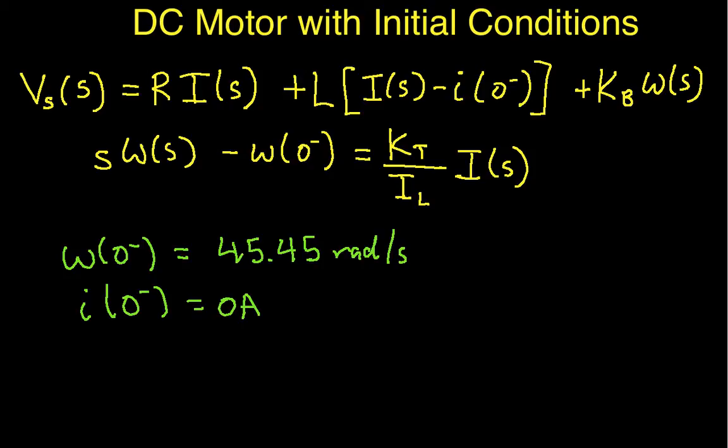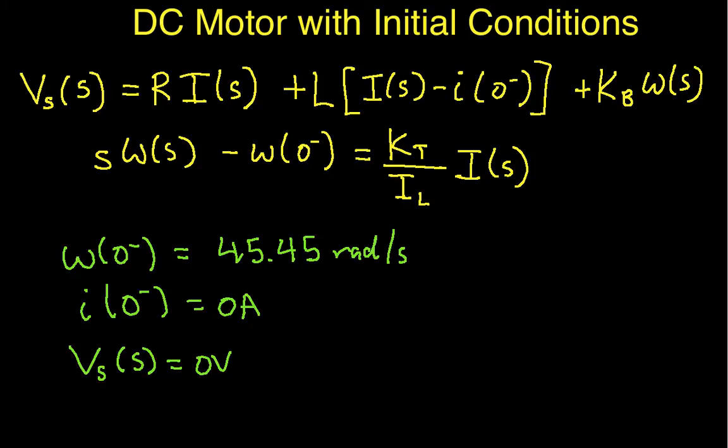We're also going to assume, for this example, let's say that VS is 0 volts. So the idea is, right before I start computing things according to my Laplace transforms, I've got the motor spinning, and to get the motor spinning, that means I probably have a voltage across it. But then at time zero, I set that voltage to zero, and so we're going to see how the motor responds when the voltage across the motor goes to zero. So I guess we'll just begin.